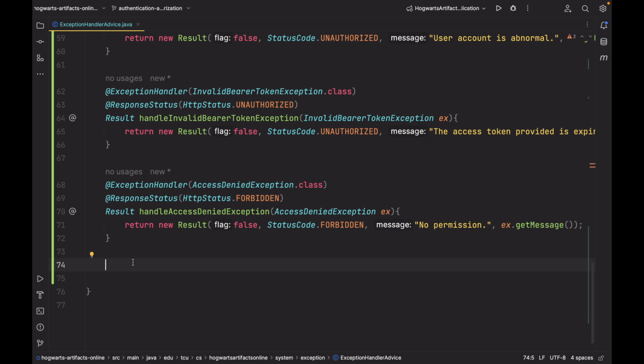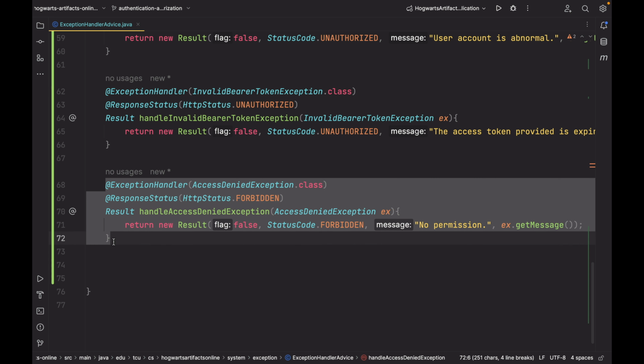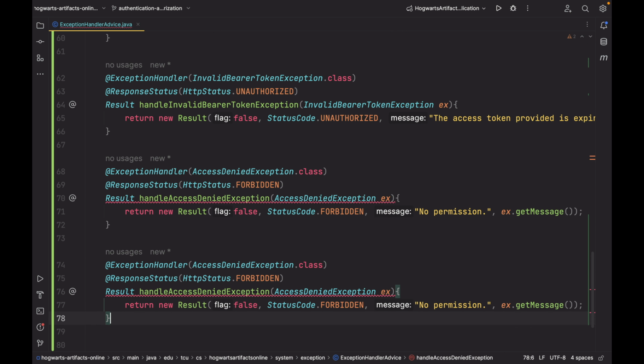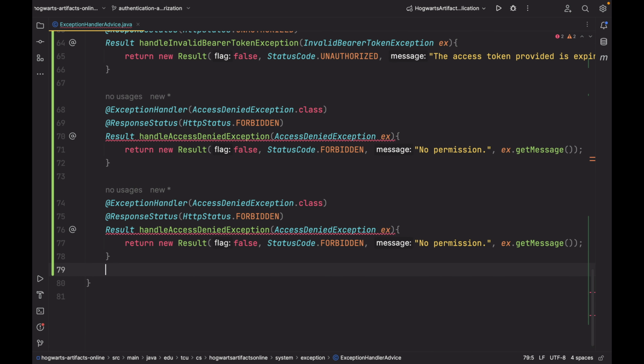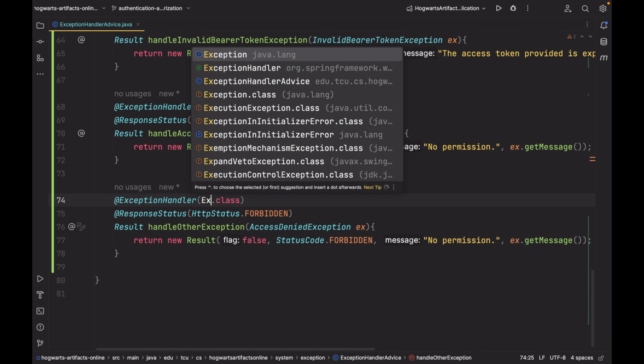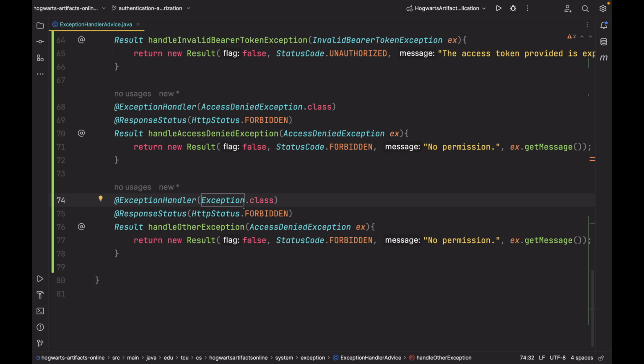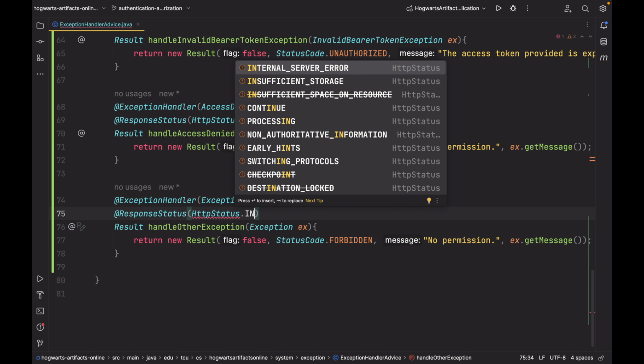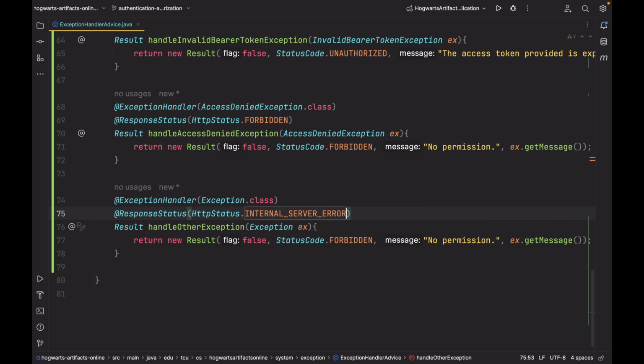It is recommended that in your ControllerAdvice class, you define a fallback exception handler that handles any unhandled exceptions. So let's copy this, paste here. Let's call this handle other exception. This will be Exception. Same thing here. And this time, the status code will be internal server error.